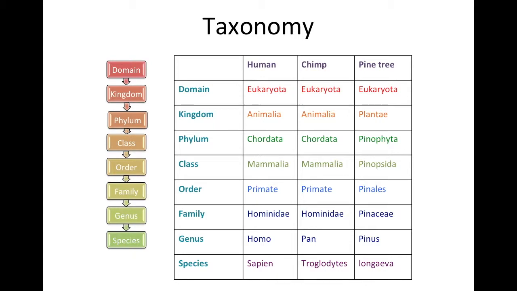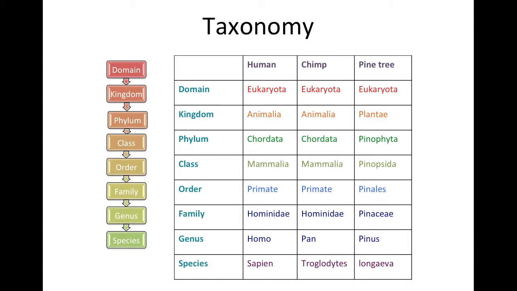And here we are. This is our taxonomy here. So I've put a chimp next to us as they are our taxonomic cousins, as in the organism that's the most closely related organism that's currently extant, which means currently still alive. And I've also included a pine tree just to show you how very, very different it looks from us. Now, we know we are not closely related to pine trees, but we are related, and that's important.